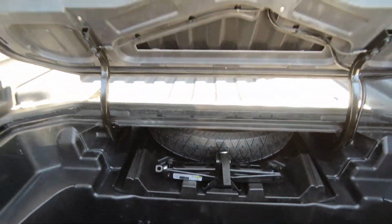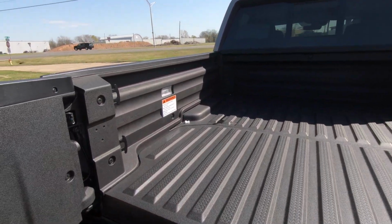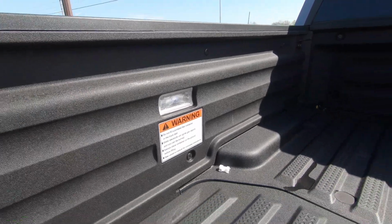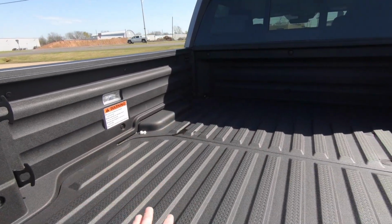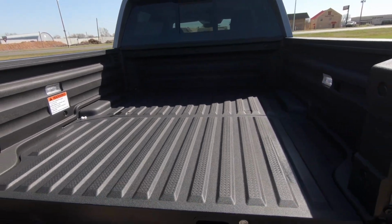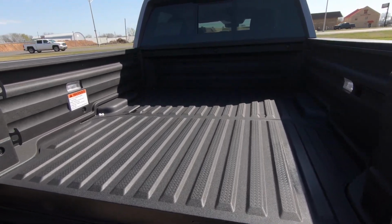If you ever need to gain access to the spare tire and the tools to change that. But here's one of the biggest advantages of this bed. With nice lighting built in, you're gonna find that on both sides. You don't have those large wheel wells that you normally have on other trucks. That saves some space here and increases the capacity that you have to haul, whatever it may be, if it's sheetrock or plywood or whatever the case may be, there is additional space.